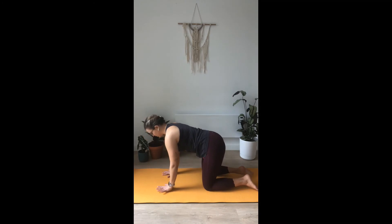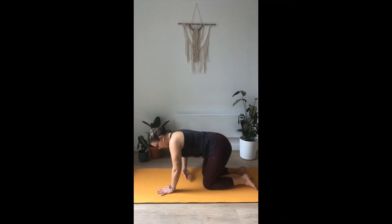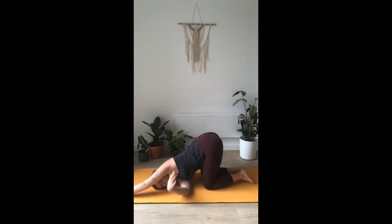When you're happy, stay in tabletop and do a little twist. When you're ready, bring your right hand just under your left — rest your arm on the floor, your shoulder on the floor, your face on the floor. You should feel a little twist in your back. If you want to extend your left arm, feel free to do so — you can add a little stretch on your left shoulder and chest. Just relax here, close your eyes if you're comfortable.